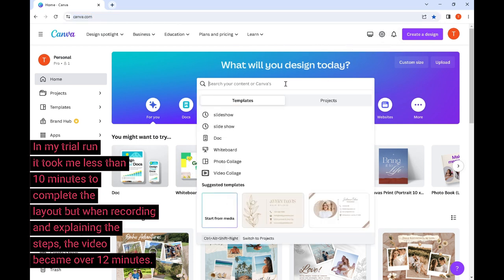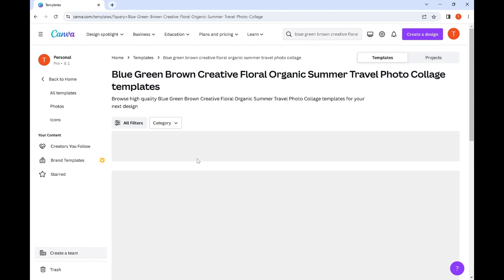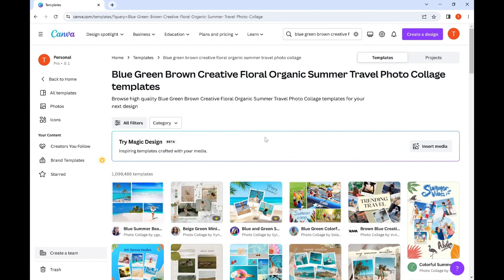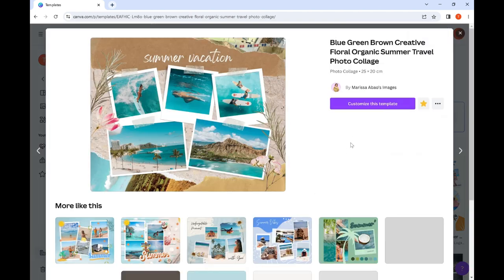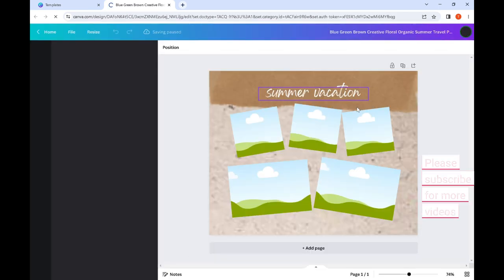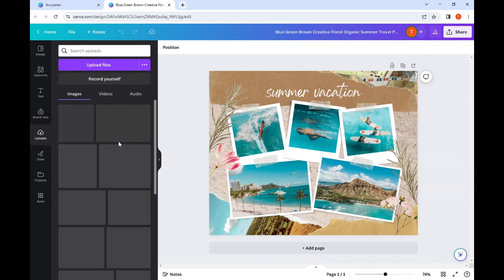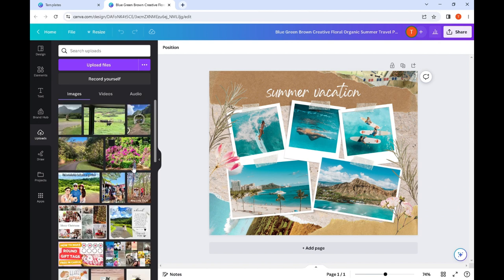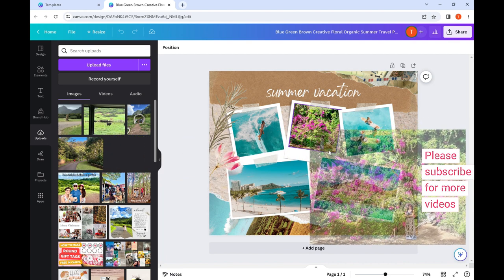Go to canva.com and search for the template blue, green, brown, creative, floral, organic, summer travel photo collage. Okay, I've already uploaded my photos that I'm going to use. This is mom. She enjoyed all of the flowers. Oopsie.